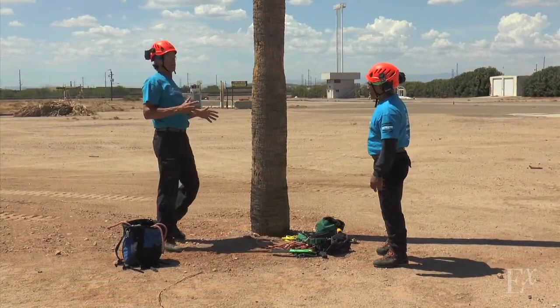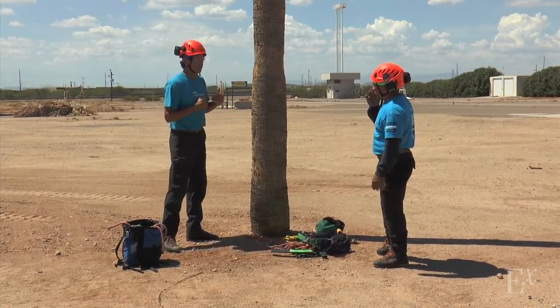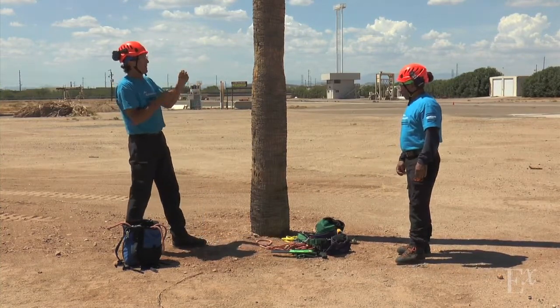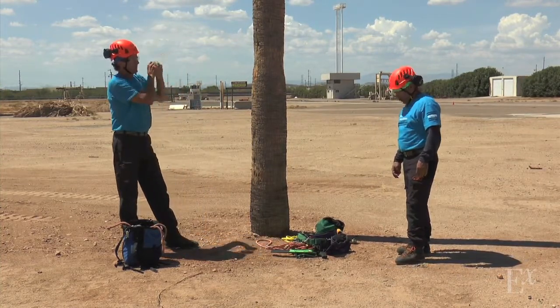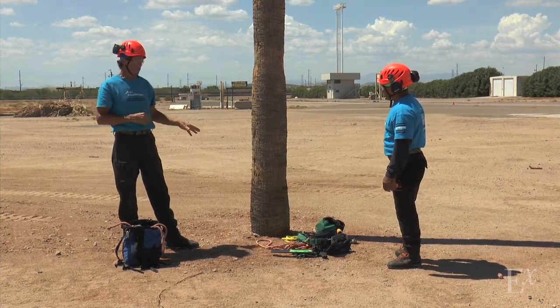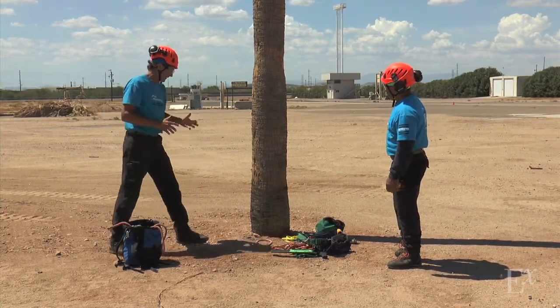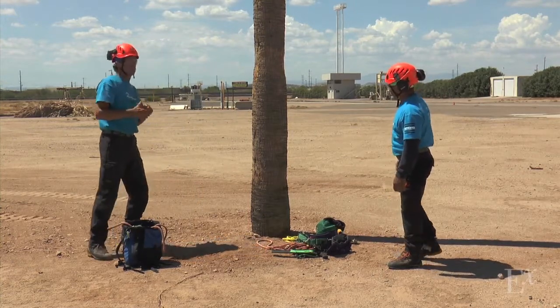Before you do any climbing, one of the things we're going to do is a pull test. You'll be setting a line up in the top of the palm, so you can pull on it. Make sure you've got a good sturdy attachment point up there, and also a backup, to see how strong the roots are underneath the ground, because obviously without digging in there we can't really see that.